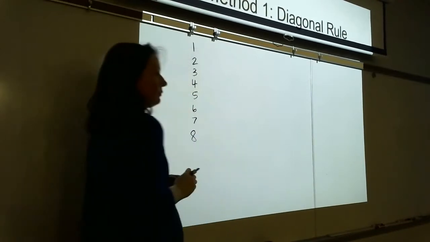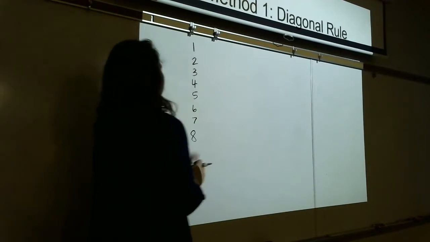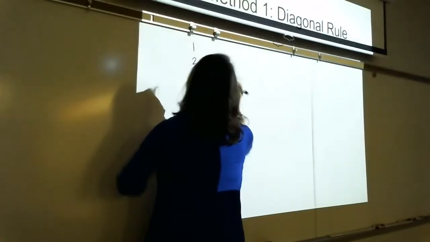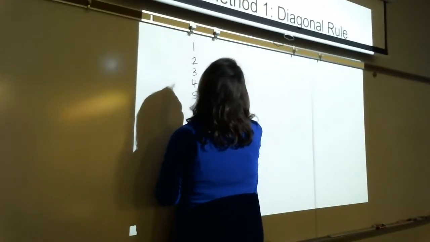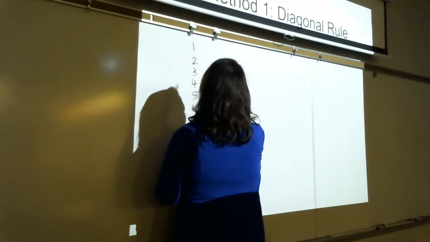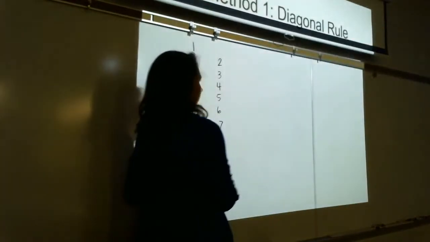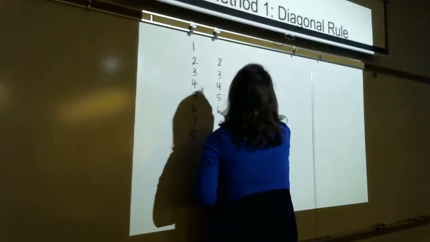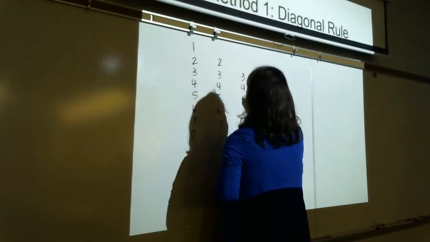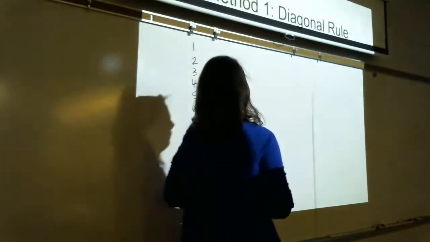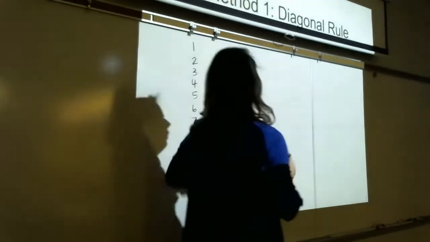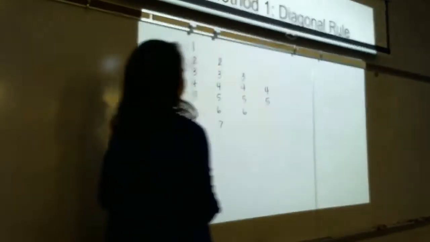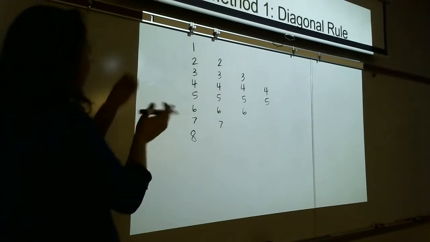Okay, 1 through 8. Now pinch 1 off the top and 1 off the bottom. Give yourself a little bit of room and go 2 through 7, right beside, so staying in the same row. Now pinch 1 off the top and 1 off the bottom again. Do 3 through 6. And then pinch 1 off the top and 1 off the bottom again, and your last column will only be 4 and 5. Okay?